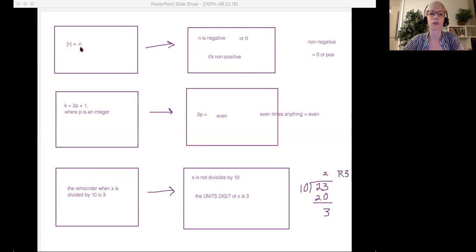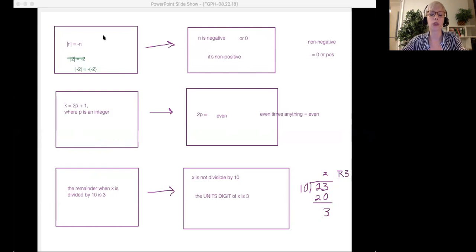If we tested a positive, imagine testing 2. The absolute value of 2 equals negative 2. Nope, that definitely doesn't work. But if we try the absolute value of negative 2 and ask if that's equal to minus negative 2, yeah, that'll work. And then 0 works because it doesn't matter whether we put a minus in front of the 0 or not. Absolute value of 0 equals 0. There's no such thing as plus or minus 0. Did that answer your question?